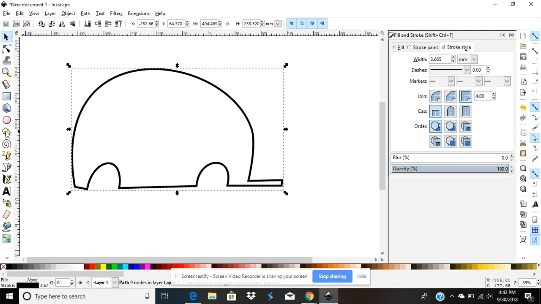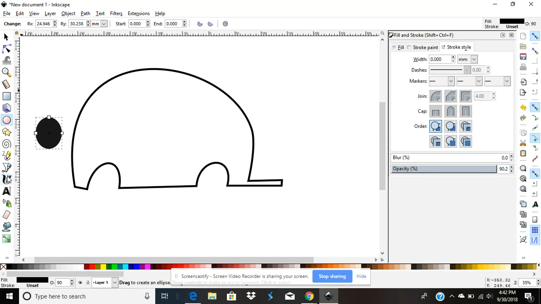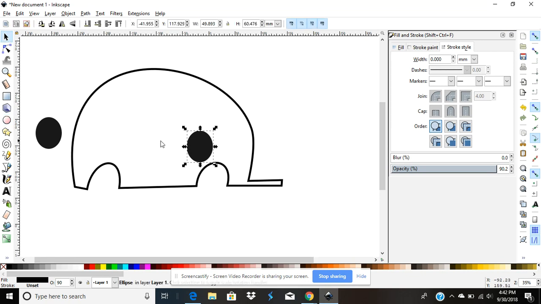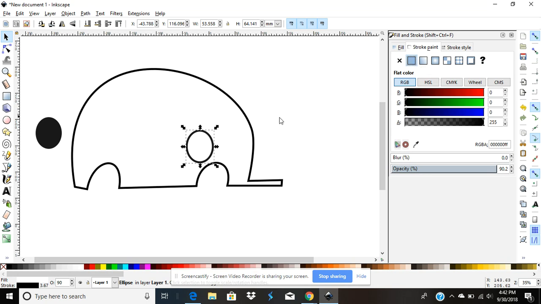So I'm going to click here. I'm going to grab a circle tool and I'm going to draw a wheel. Kind of make it oblong like that. And I'm going to go ahead and hit Control C, Control V. And I'm going to make that wheel white. So I'm just going to click white. And I need to give it a line just so I can see it. And now I'm going to make it a little bit smaller like this. We'll pull it over here and place it inside the other one.